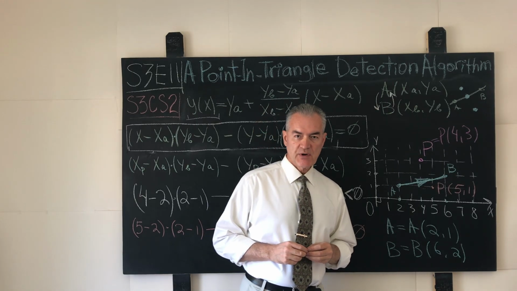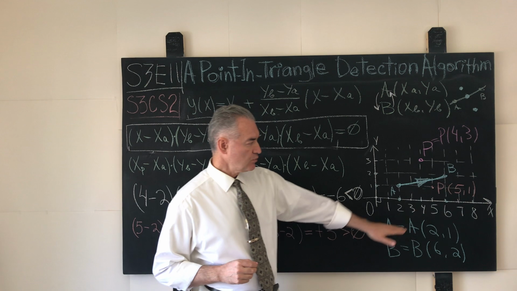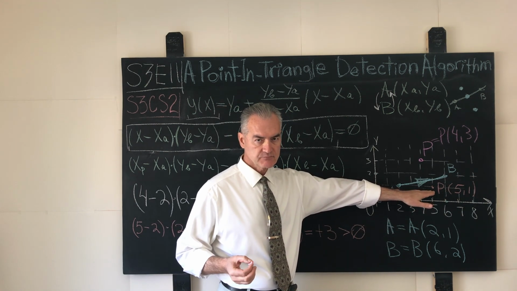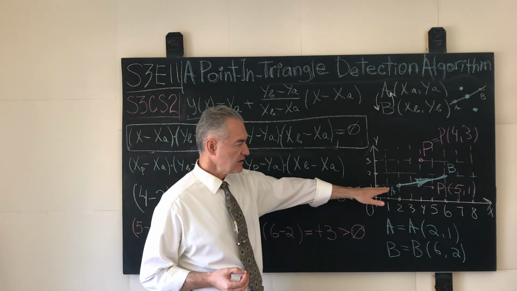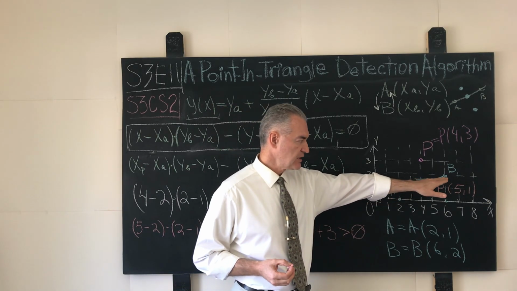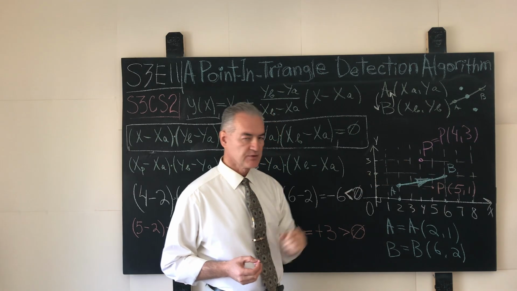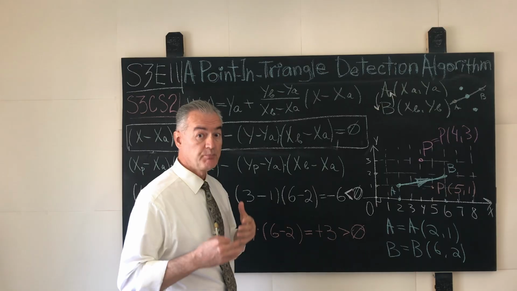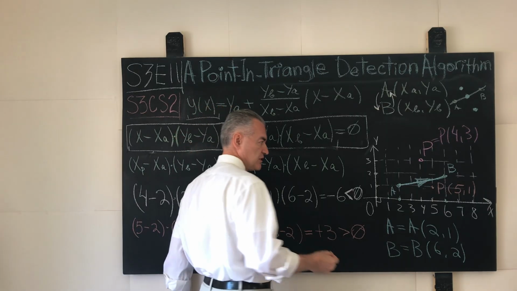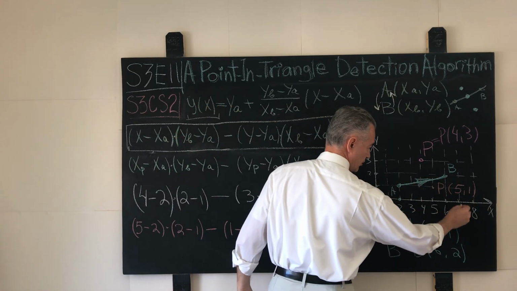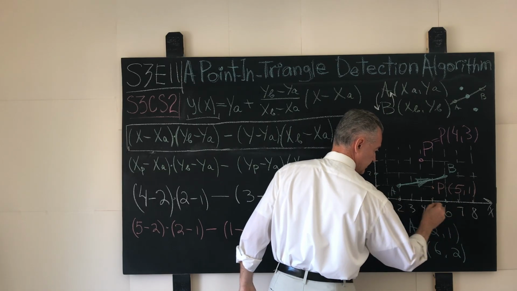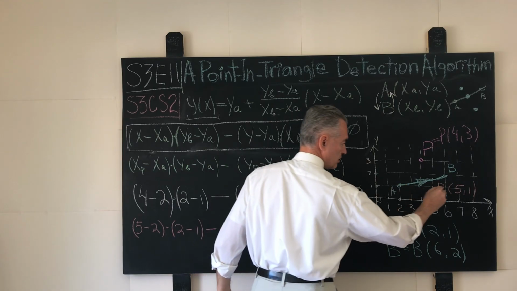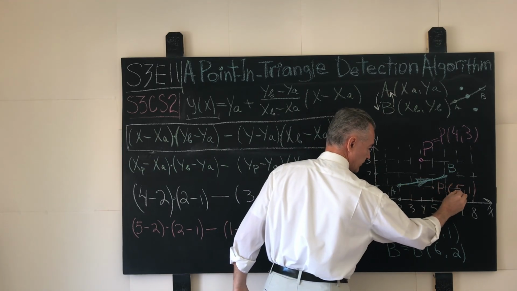Now, for the next experiment, let us assume that the sample point P is located in the other half plane, into which the straight line that passes through the given fixed points A and B partitions the parent plane. And let us assume, for demonstration purposes, you are more than welcome to pick different numbers. Don't pick the numbers that I have. The point P has the coordinates 5 along the x-axis and 1 along the y-axis, 5 and 1.